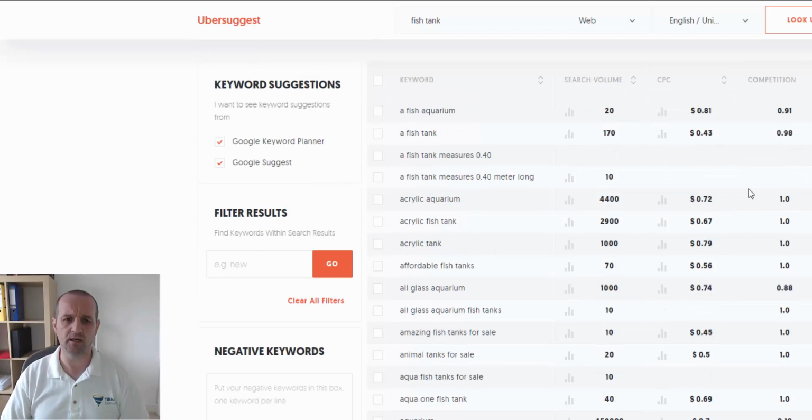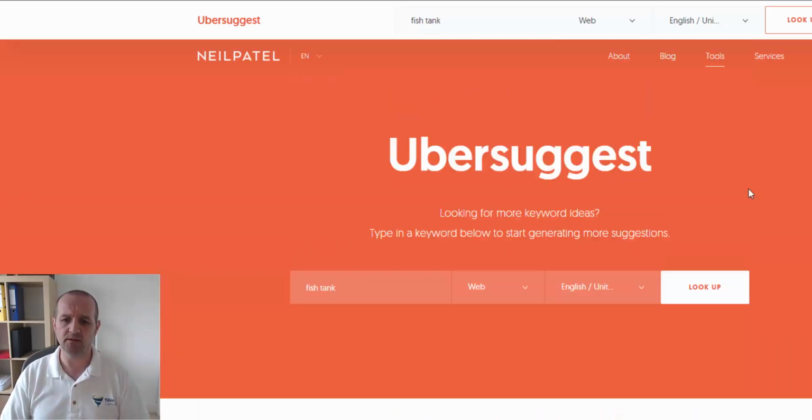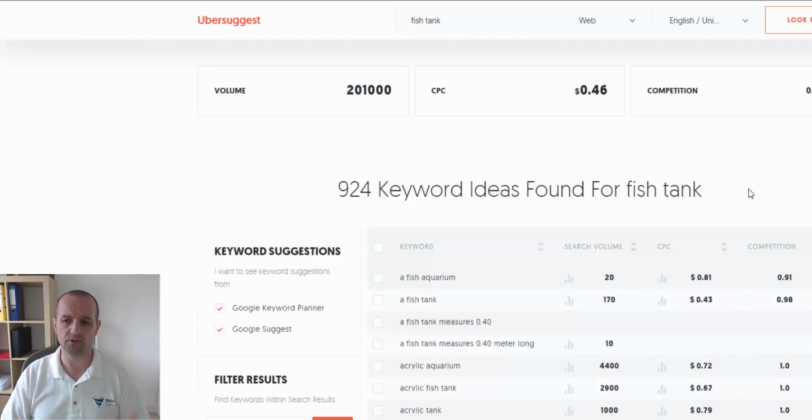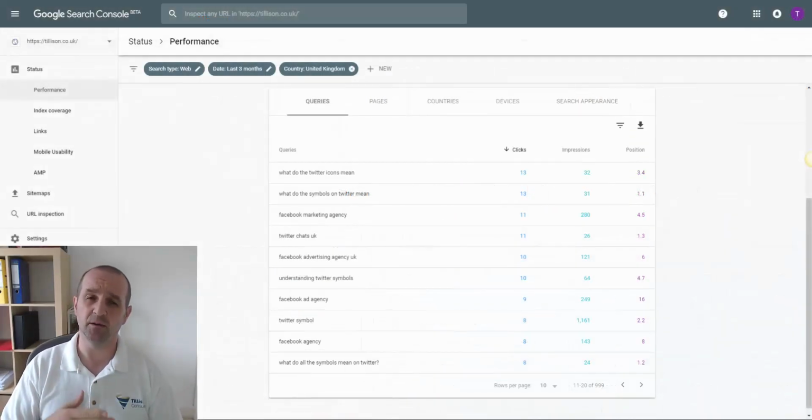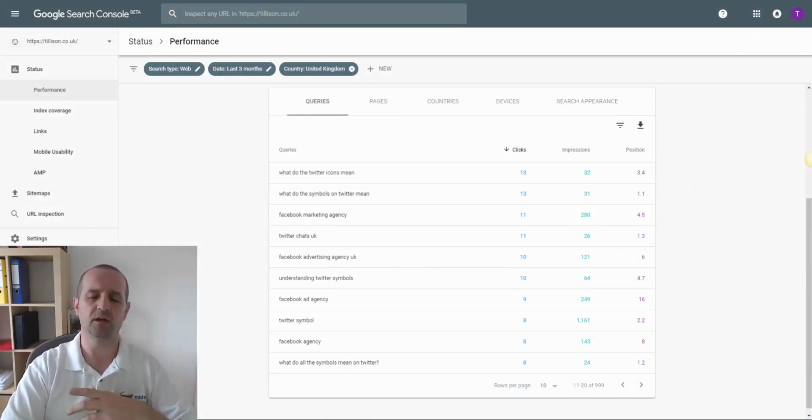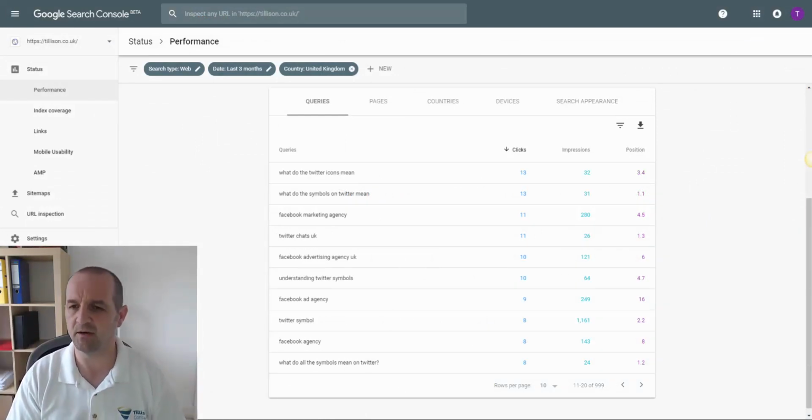So that's our next tool, and again I think you can output to CSV here as well. So the next one I want to talk very briefly about, because I did a big video on this recently which we'll link to in the comments or in the description for you, so you can go and find that one.